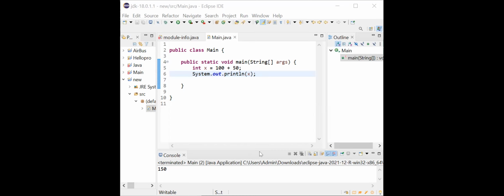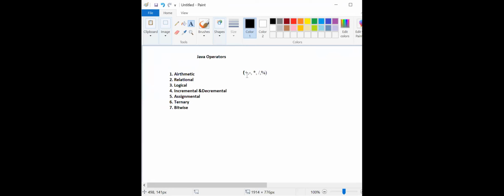Okay, and the first one is, what type of operator are we now discussing? Addition operator. Yes, addition is the first one, and the second one is subtraction.